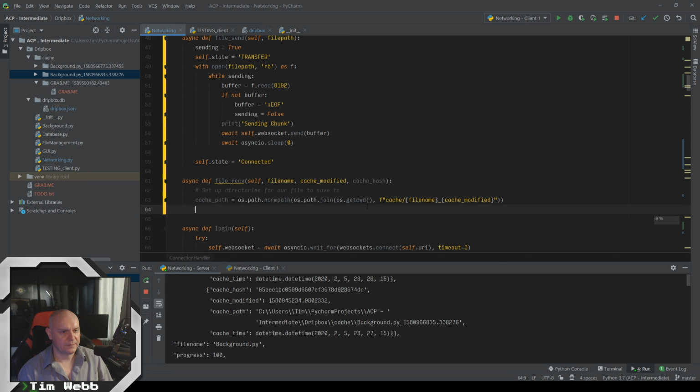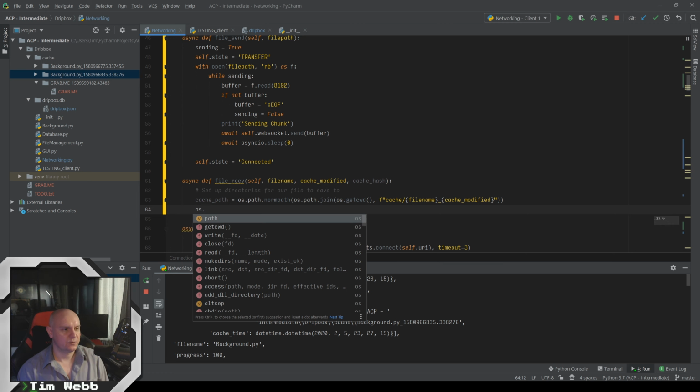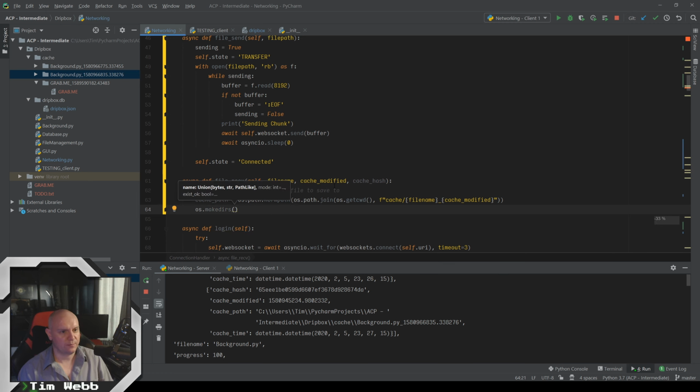All right, I think I did that correctly. And now we need to actually make that directory. So we'll use makedirs in case we're missing the cache directory. It'll automatically do that and everything underneath it of this cache path.